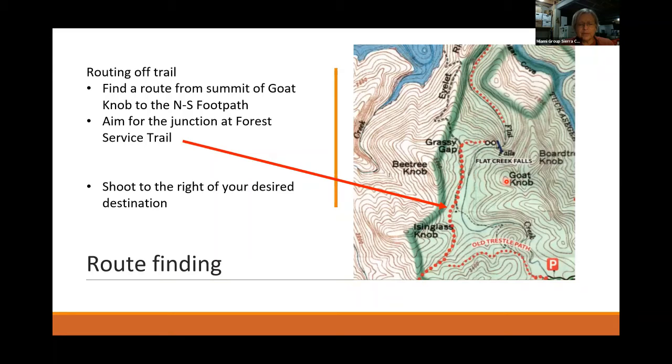But since you are bushwhacking, it's very unlikely you're going to be able to travel in a straight line down this hill. There are going to be places where it's too steep. There are going to be things in your way. There's an indication of some kind of a ravine here. You've got all kinds of stuff that you're going to be navigating around. So you're going to be going generally southwest, and you're going to be doing it by navigating in short segments, as we just talked about before, setting a bearing, going as far as you can, moving around obstacles, and getting yourself back on.